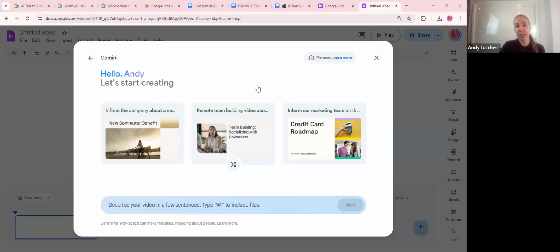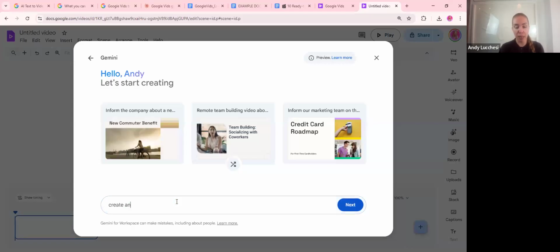So one of the things that I would suggest is typing something as simple as this. For example, create an onboarding session for parents about AI safety.